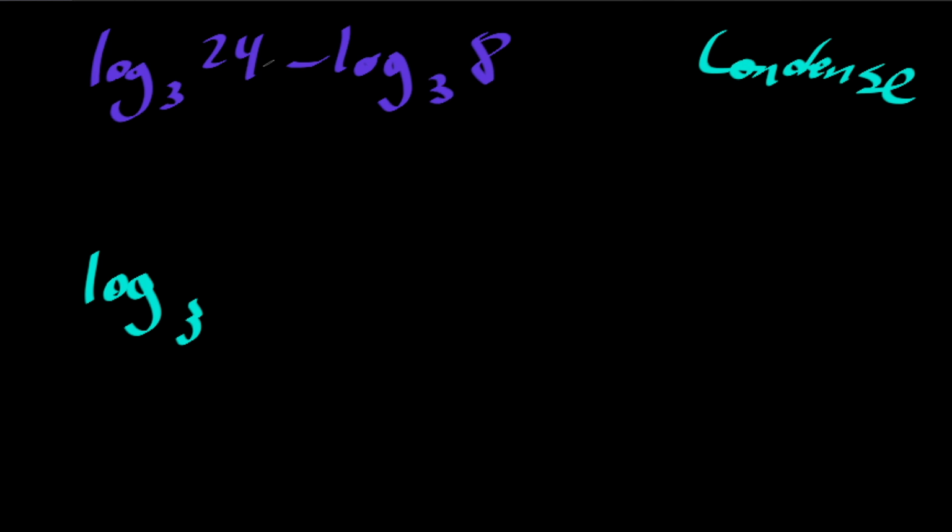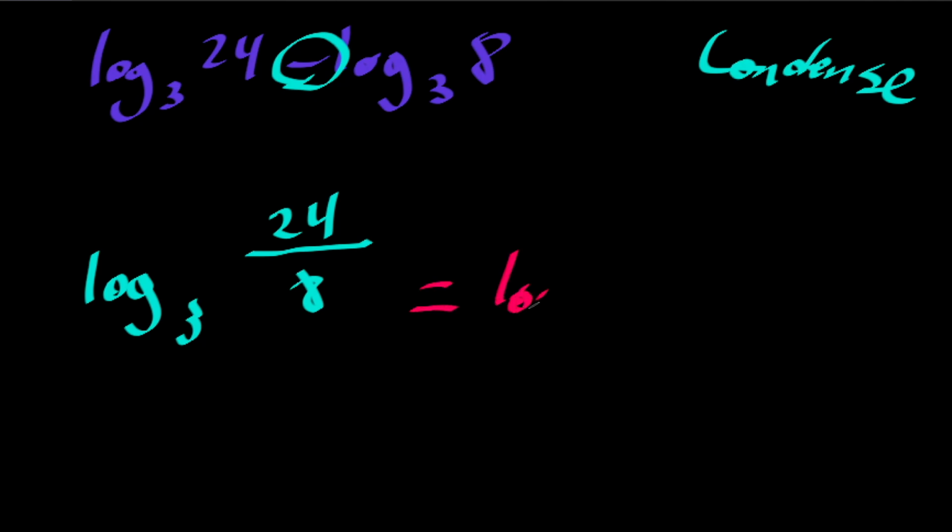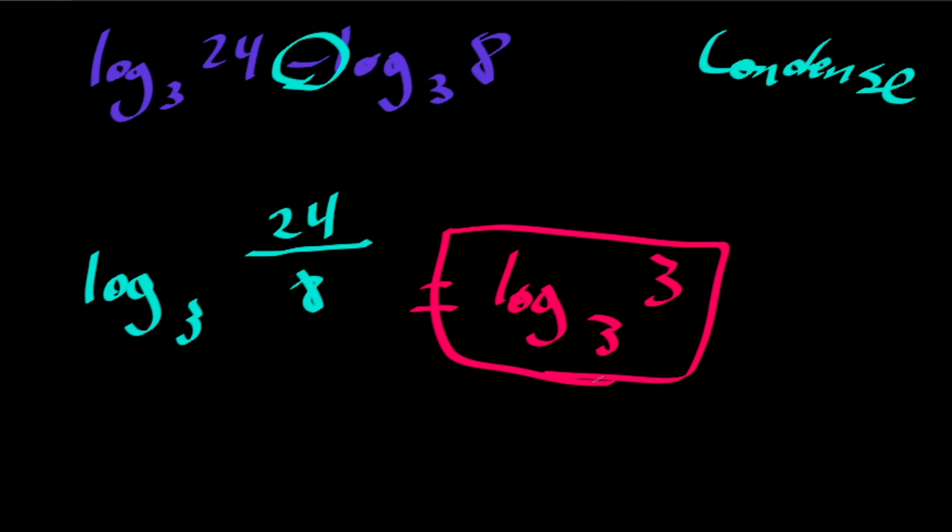All right, so now we're going to take subtraction, and we have to make sure we know that means divide. And what are we dividing? We're dividing 24 and 8. Now you could probably do this, but I'll draw it out anyway. This is going to simplify into log base 3 of 3, which once again, we could figure out and simplify, but I'm just not going to worry about it for right now. I think this would end up being 1 maybe, yeah. But for now, let's not worry about that.